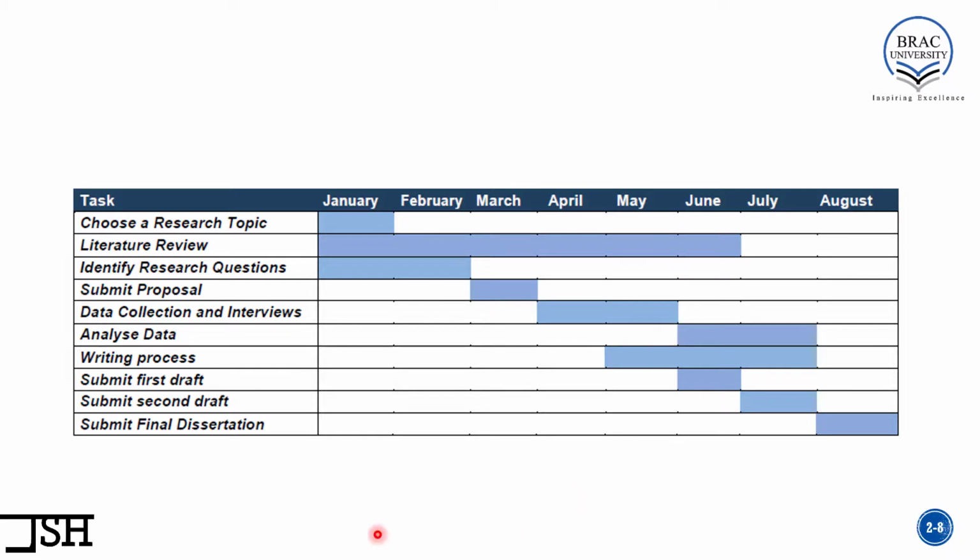If we take a look at this Gantt chart, we can see that the submission of the final project or dissertation or the research report was done in the month of August. So this is a visual representation of the whole timeline or Gantt chart. So again, why do we need this? Because the instructor or the supervisor needs to have an idea that yes, this is a basic timeline of the project and this is the time when the research is going to start and the time when it is going to end. So again, this is just a visual representation of the Gantt chart.